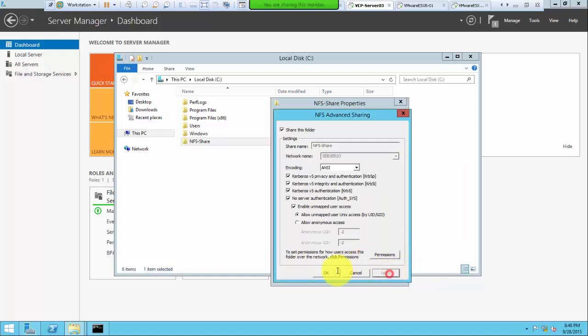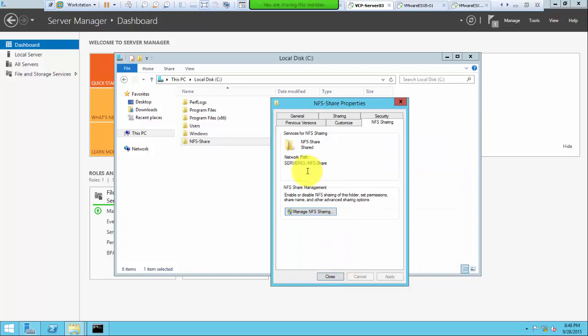Okay, so this is my NFS share path, and this is server 3 in my case. Try to remember this, guys, or just copy it somewhere. So server 3, we're gonna be putting it when we're creating a data store inside the vCenter. We're gonna be putting this information, NFS share with the / and the server 03. It would want to know the name of the server and the share name or folder name. So let's click close here.